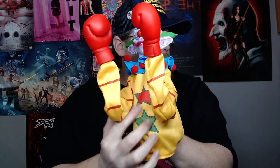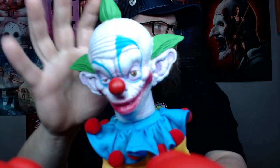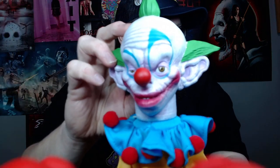I will say one discrepancy — the gloves are red and green. I thought they were both green. I have the Spirit Halloween Shorty animatronic from a couple years ago and they're both green on that. I'd have to see a picture from the movie to confirm, but I think they're both green in the movie. Those scuff marks are really annoying — maybe rubbing alcohol would remove them. But the level of detail on that face is incredible. The head is honestly the best part of this thing.